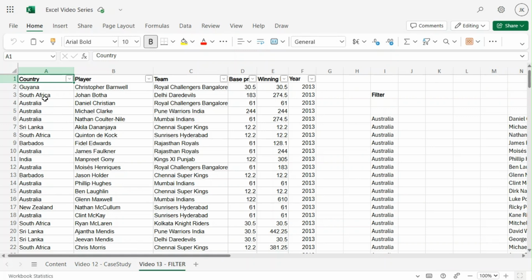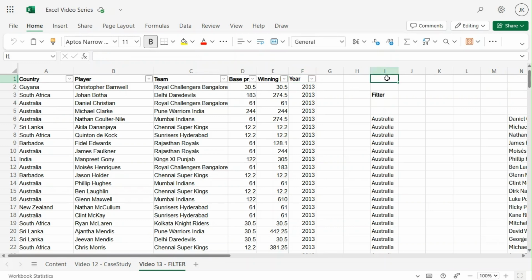So it's an IPL data set which is available on Kaggle, and we have country, player, team, base price, winning bid, and year for different set of players. So let's start. As you can understand, filter is a function which is used to filter some records from whatever data you have.